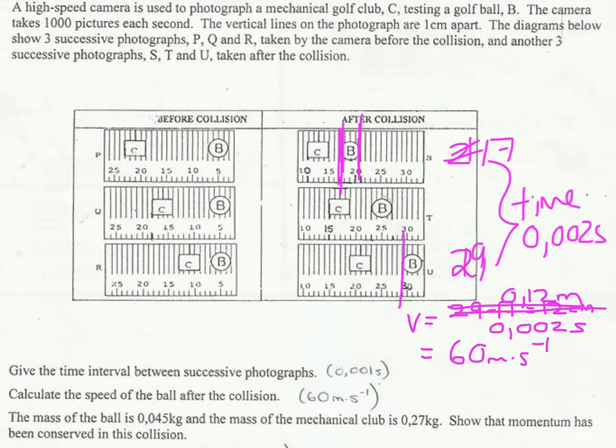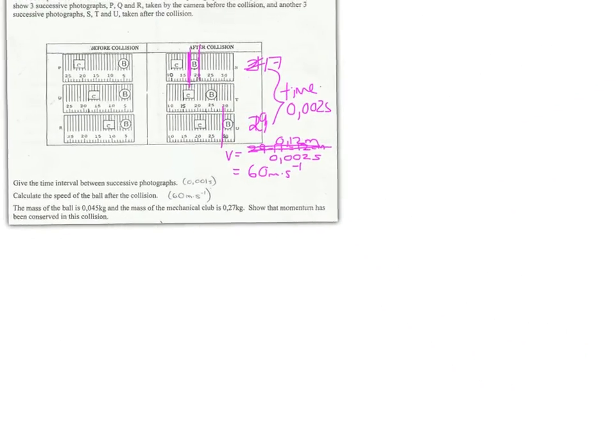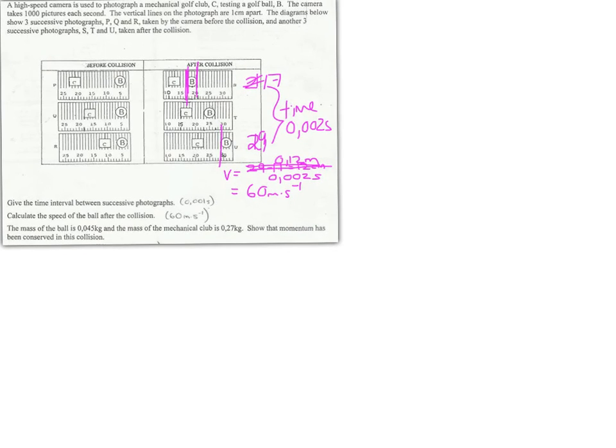They then tell me the mass of the ball and the mass of the club, and we need to show that momentum has been conserved in this collision. So it's a bit of a mission from here onwards. It takes quite long because I need to work out the momentum before of everything, the momentum after, and all of that sort of thing. So let's see what we get.